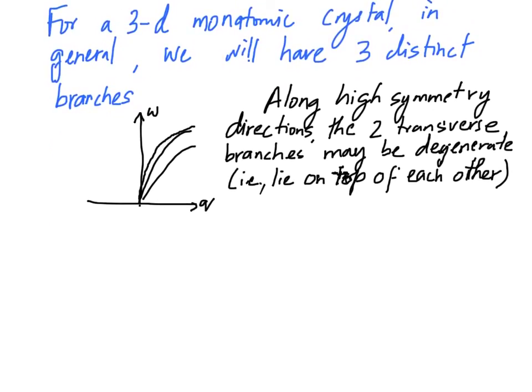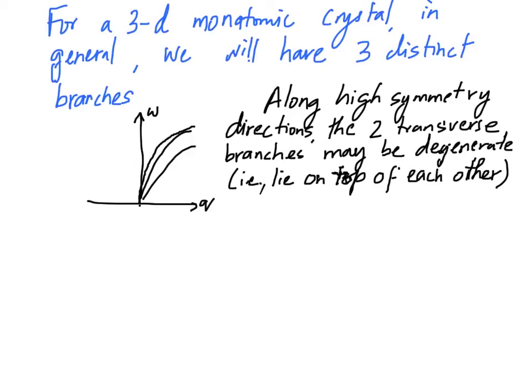Okay, so now let us ask a general question. We said that for a 3D monatomic crystal, we will have three distinct branches in general. Supposing it's not a monatomic crystal, it's a 3D lattice and you have more than one atom per basis. So the question is, how many branches will you have? In fact, how many optical branches and how many acoustic branches? Actually, before we even address that question, let's get back to the same picture that we are looking at right now. Note that there are only acoustic branches in this case, no optical branches. So whenever you have a monatomic crystal, be it 1D, 2D or 3D, you can have only acoustic branches. There will be no optical branches.